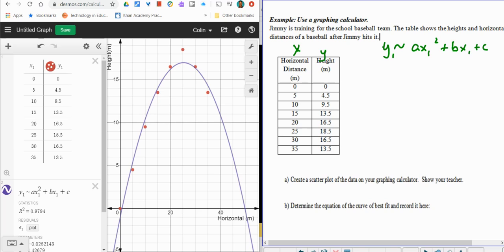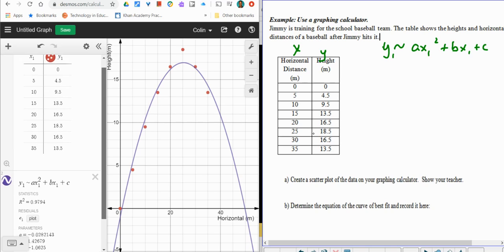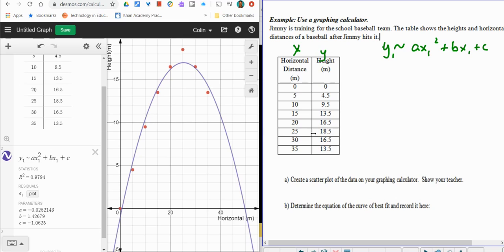So anyways, what it's done is given us our A, our B, and our C. And notice, we didn't have all the points, right? The points ended here. So the regression, we called it a regression, charts this as if it's going to continue on that path. And where is it going to hit?